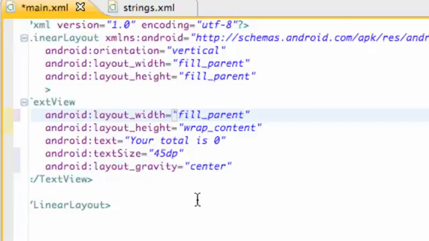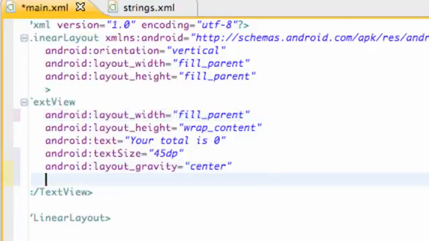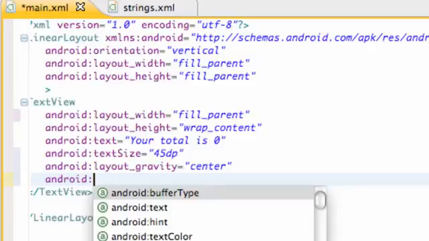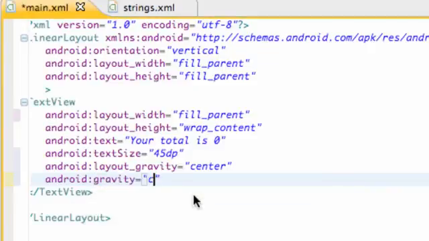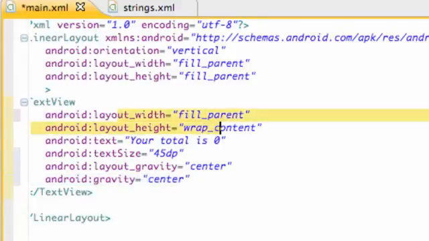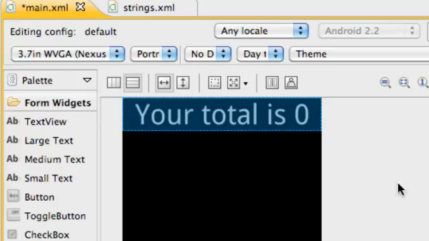So we can also do another method, and this is just to show you guys some more methods. You could have just done the wrap content and the layout gravity equal to center, but you can also do android gravity instead of layout gravity and set that equal to center as well, and that'll center our text within whatever our width and height is that we set for a text view. So there you go. Just kind of gives you guys an idea of some methods that you can use on a text view.